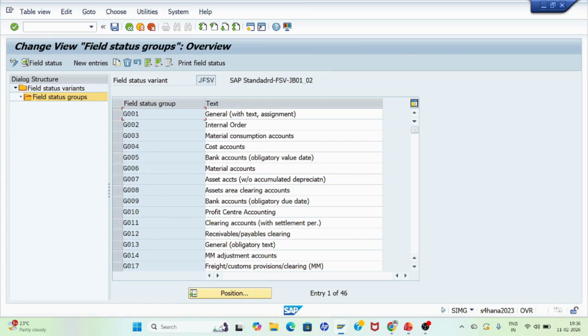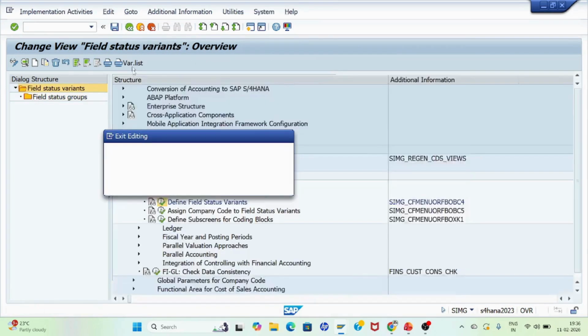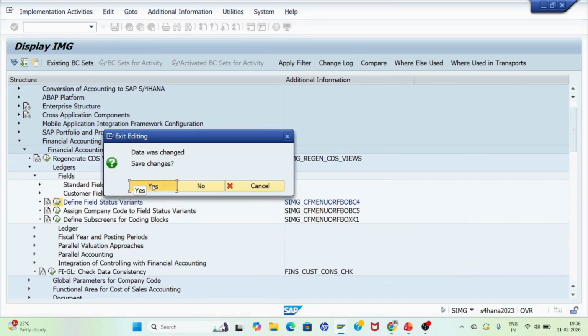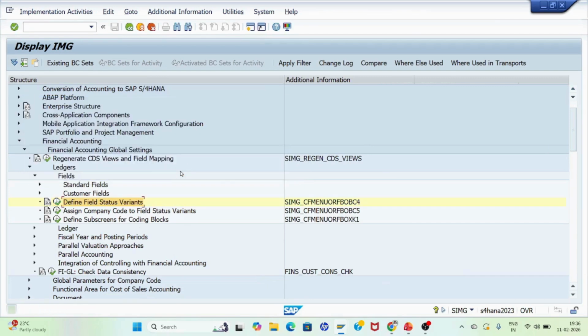This field status group will be assigned in the GL master at the GL account creation time. Okay. Does anybody have any questions on this topic? So this is about field status variant. We have created a field status variant and assigned it to our respective company codes. Okay.